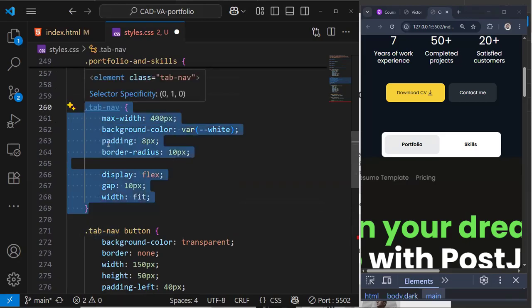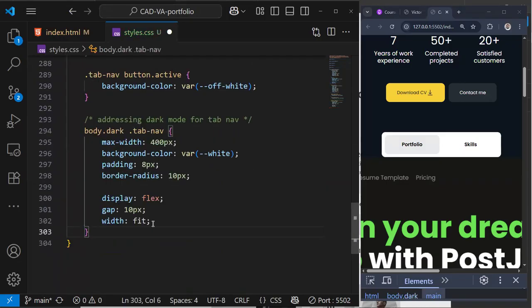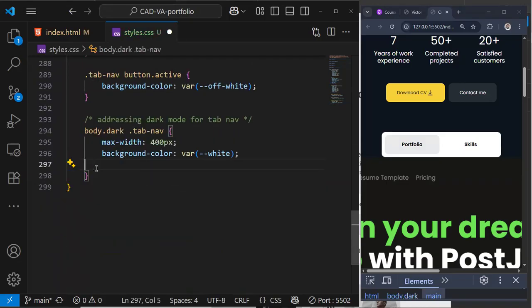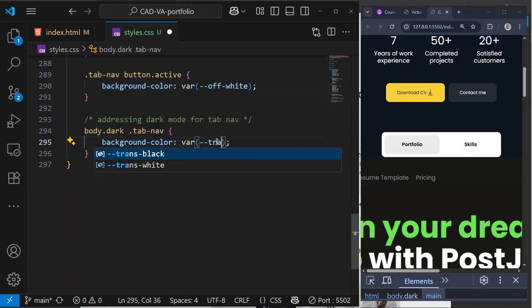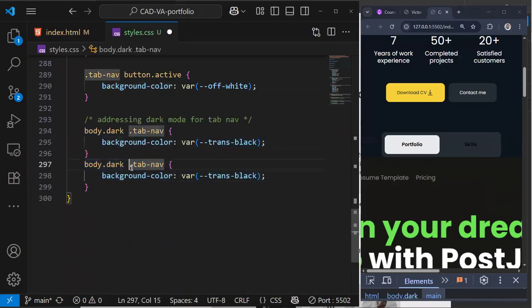So I'm just going to copy everything. We need to target tab nav, and then I'm going to remove everything. I'm just going to change these to trans black. Okay. And then let me duplicate this and remove this one.